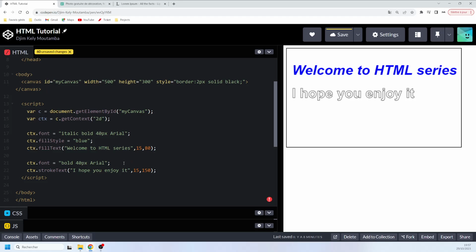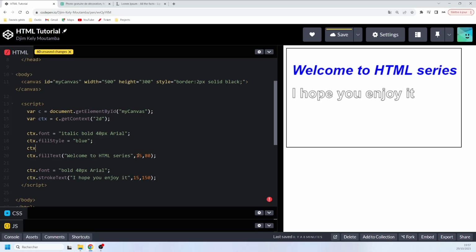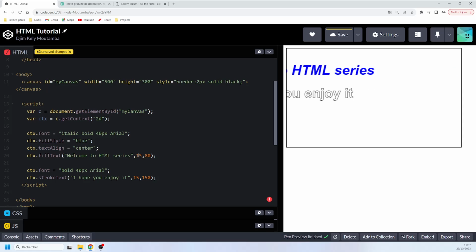What if we want to center the text here? We will say ctx.textAlign center. All right, so this is normally going to center the text.